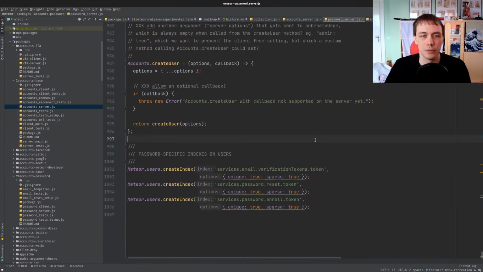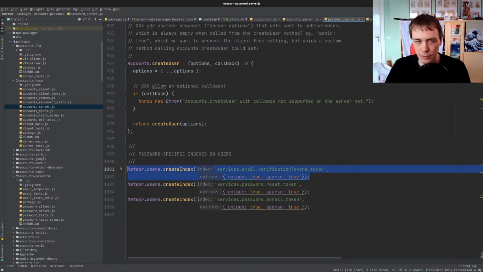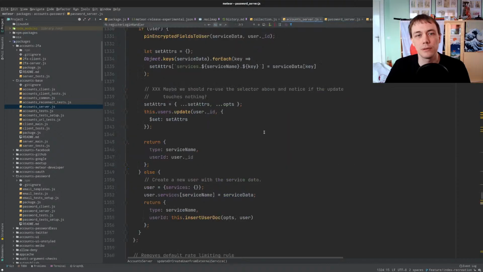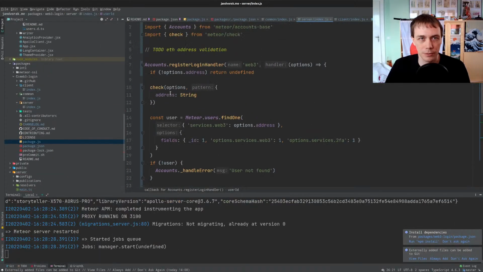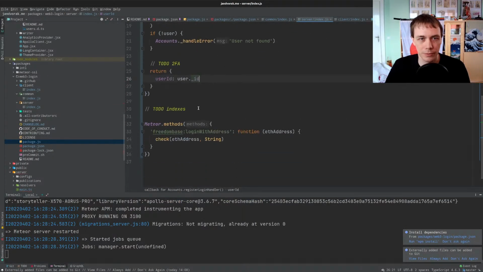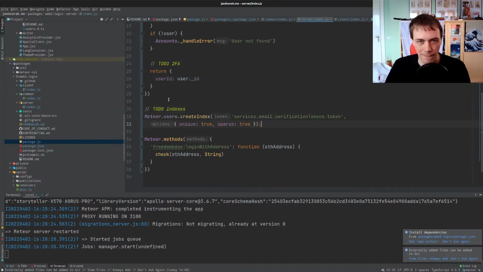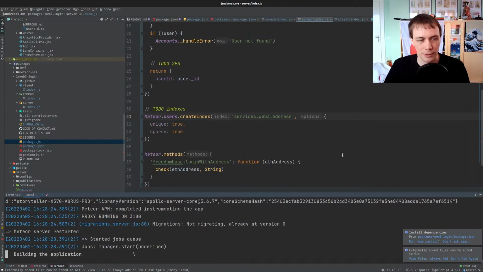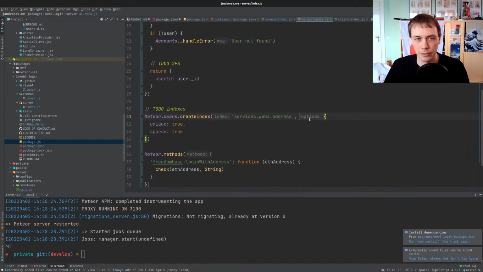And here we go. We can actually start this part for the indexes, since we already found that, and services web3 dot address. Let's not build it yet, and we'll have to figure out if it's going to be address or ID.